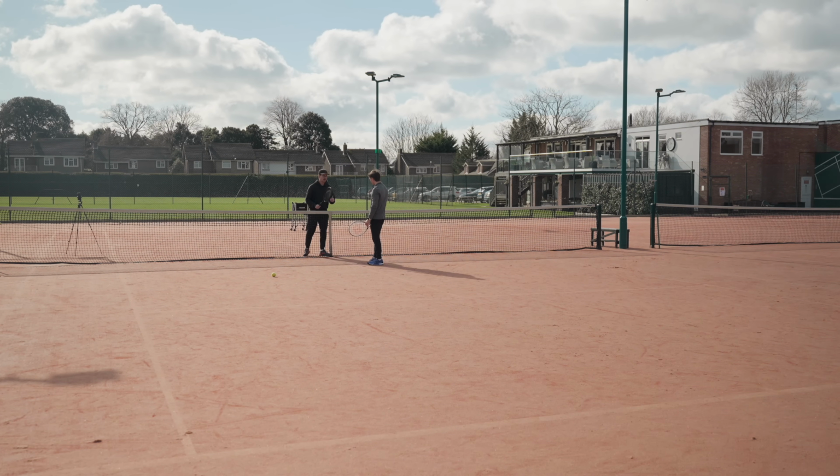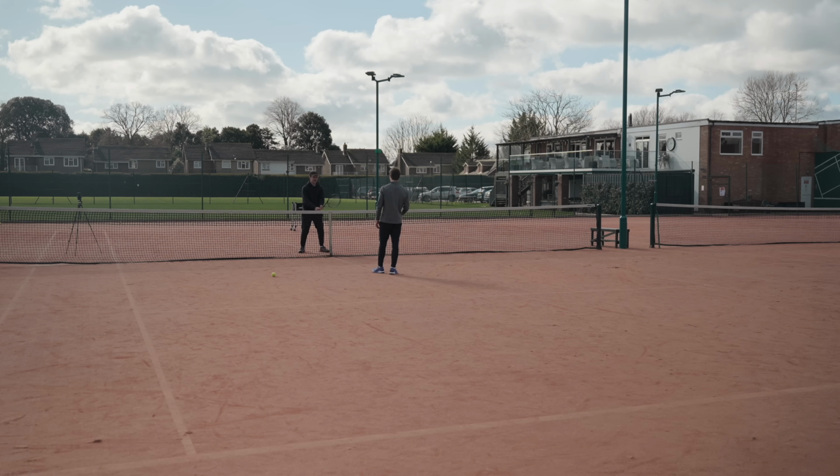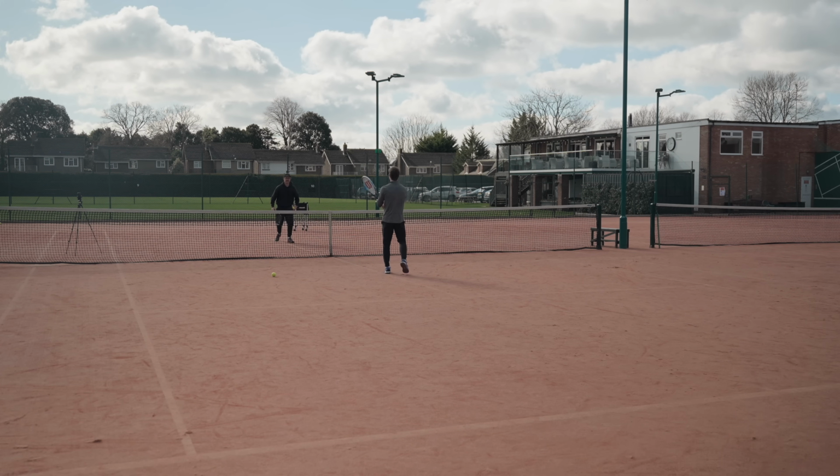Okay. So now, one hand for everything, but you've got to get your left hand on the top of the grip after every shot. So you'll hit a forehand, get back to here, hit a backhand, and get back to here. Perfect, let's try it. Here we go.